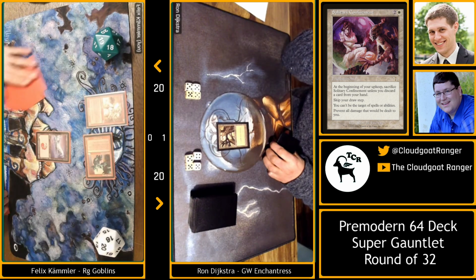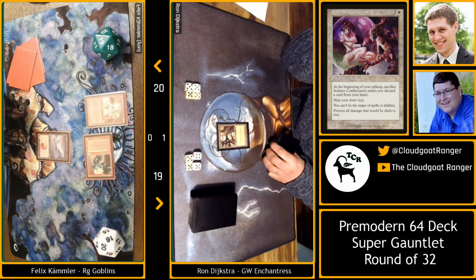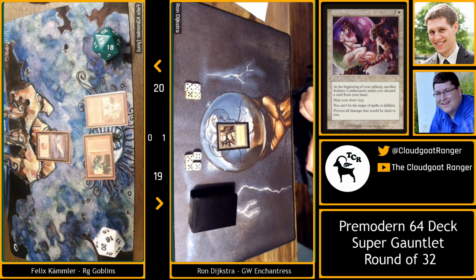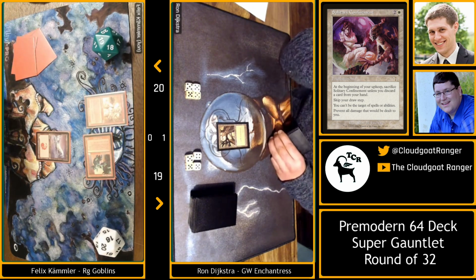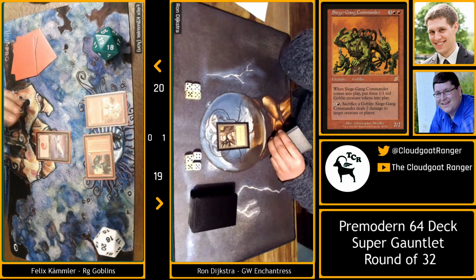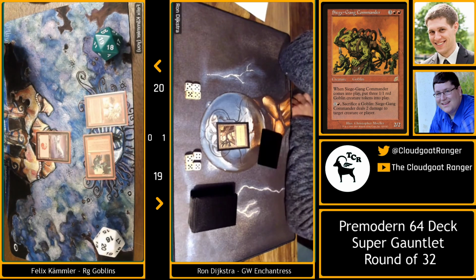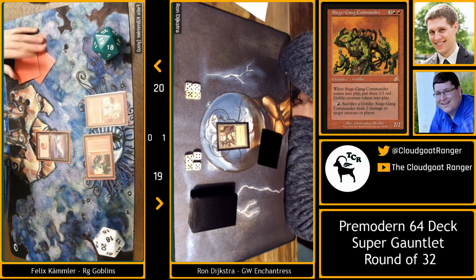All right, so last time he did this, he went and searched up a Goblin Warchief. Let's see if he learned anything new and then decides to get something different here. I feel like I just want Siege Commander, but I don't know. Yeah, Siege Commander would be my pick, but maybe Felix knows something that we don't know. He knows the cards in his hand, so that is something. I'm giving him credit, but I think Siege Commander is pretty reasonable, even knowing how Ron could possibly sideboard here.